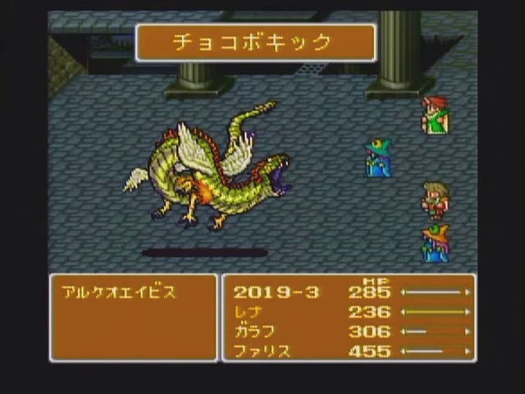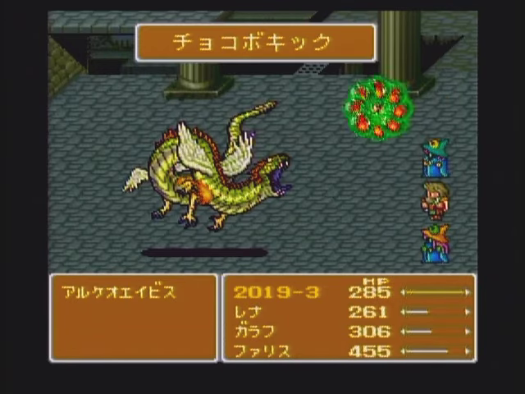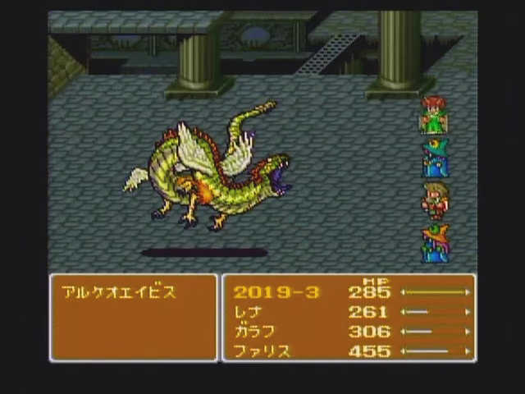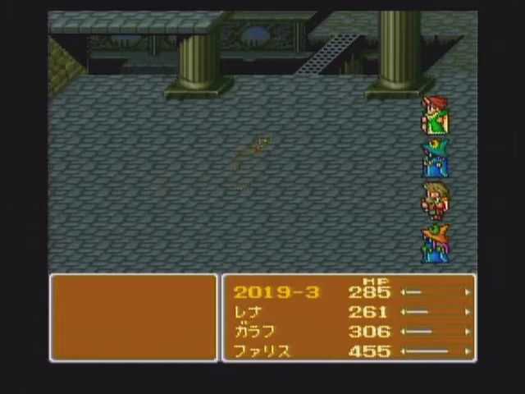So we have another Chocobo kick there. They're going to be doing about 200. This last form has 2,500 hit points. So 200 at a time, 200 at a time, 200 at a time, finally takes it down. And that is the end of the ArchaeAvis fight in this Team 750 Run 3 of 2019. And now we're going to find out what our Earth job is going to be.